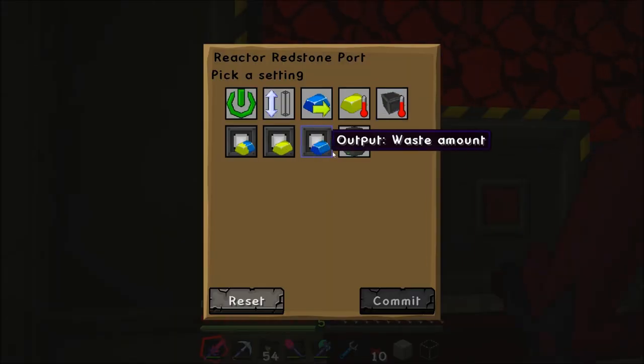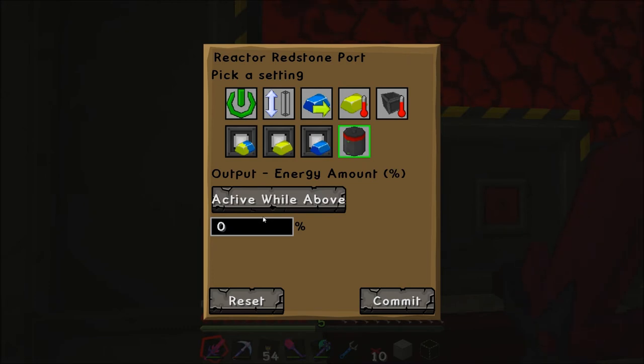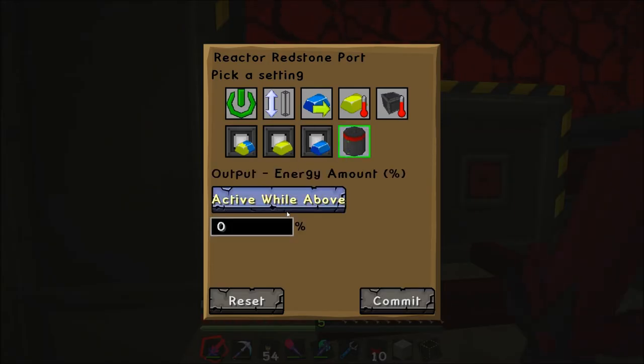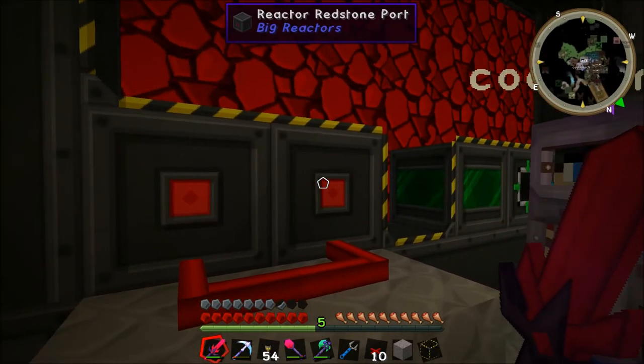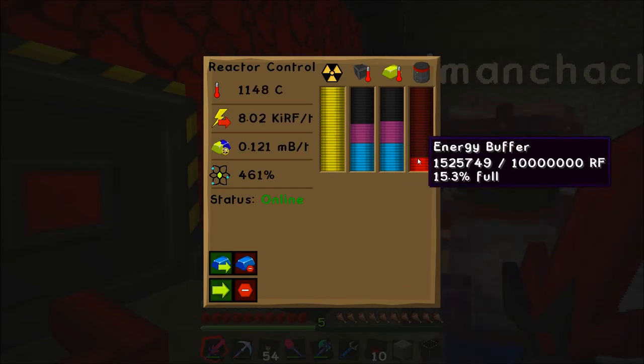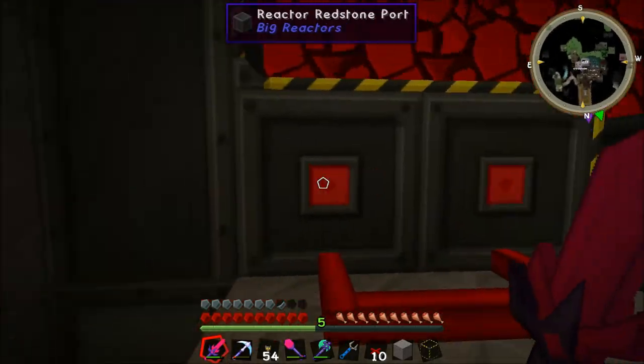So say, if we have too much energy, it outputs a signal. So be active while below. So redstone active while above... below, active while below 2%. Let's just see. Actually, let's just do 100. Okay, so you can see that the redstone... Is it on right now? Yeah, it's on right now, because the redstone signal's on.